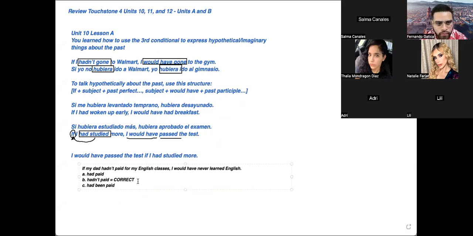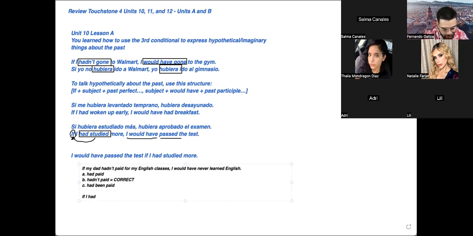Quitar la coma, eso lo podemos hacer en todos los condicionales y no cambia, ¿no? Solo tenemos que voltearlo y quitar la coma. Yeah, that's correct. Sí, en el condicional 0, 1 y 2 también aplica. Y en los mixtos. En el siguiente nivel van a aprender los mixtos. There are more, I know. But that is correct. What you said is correct. Good question.